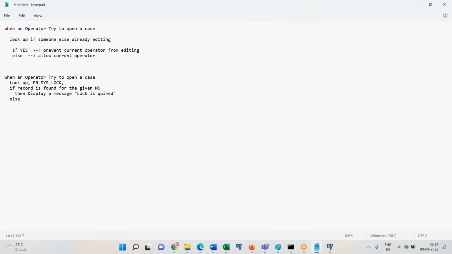Else, no record found. What does it mean? There is no record found means there is no operator editing it, so we can edit, which means it has to acquire the lock. Acquire the lock by inserting a new record in the name of the current operator.